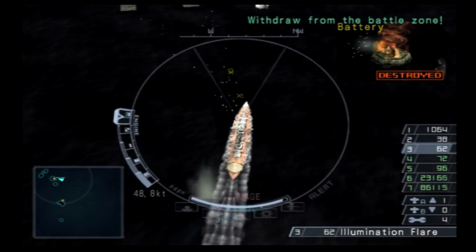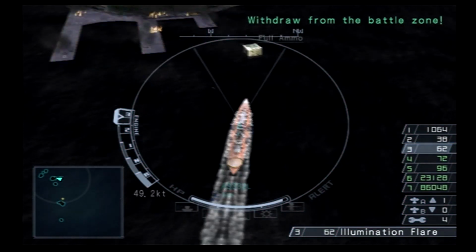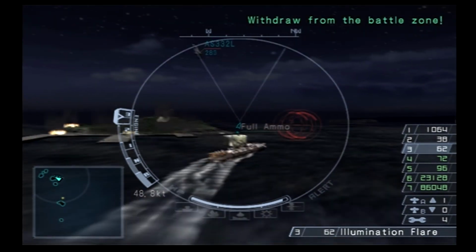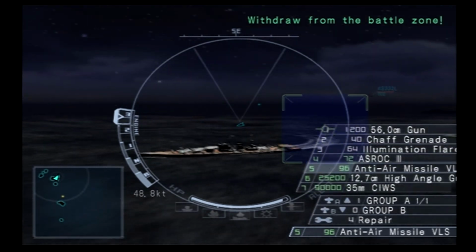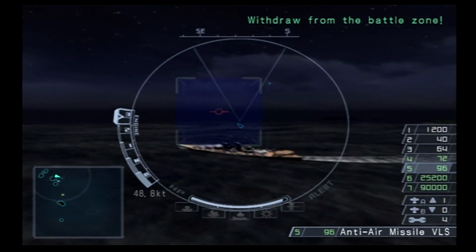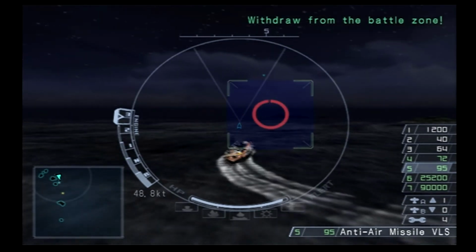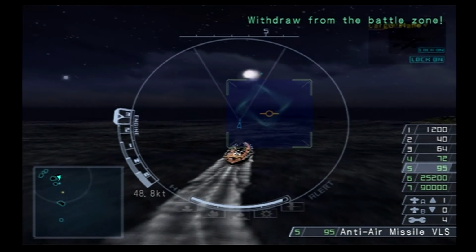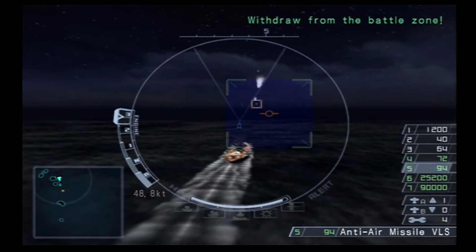Where did that plane come from? What? That's a full ammo. Oh, so is this not... This is not the transport. Oh. Okay. Now I'm confused. Maybe the FAQ is wrong. I know it's been wrong on a couple of other missions. Cargo plane. Okay. Did I read the wrong mission description?